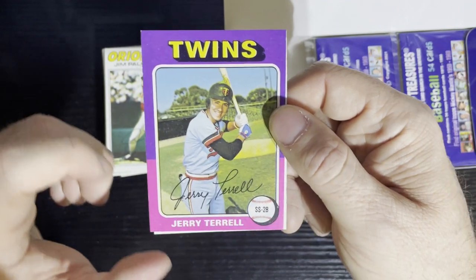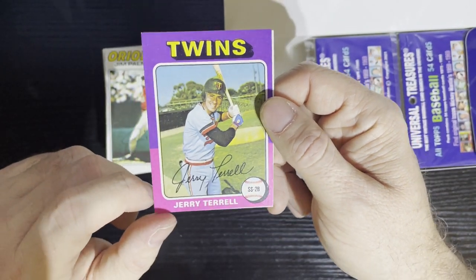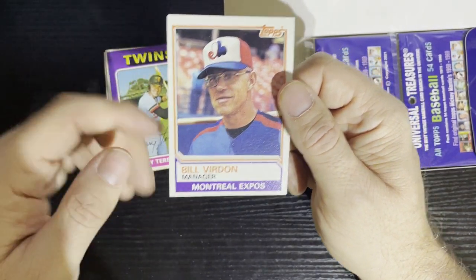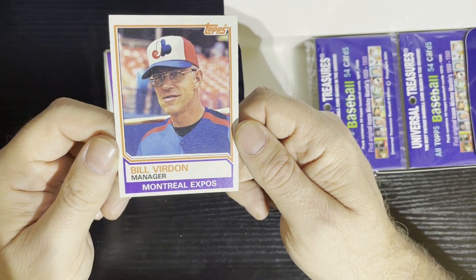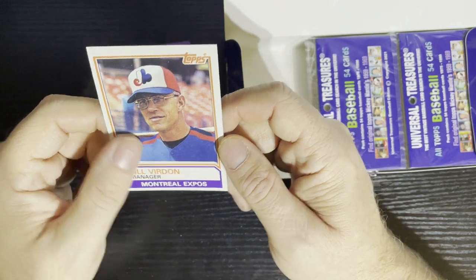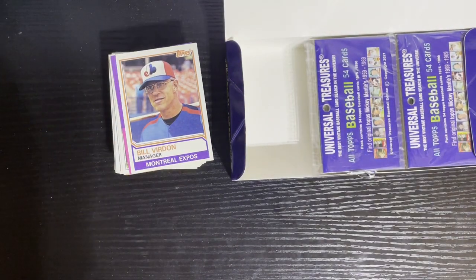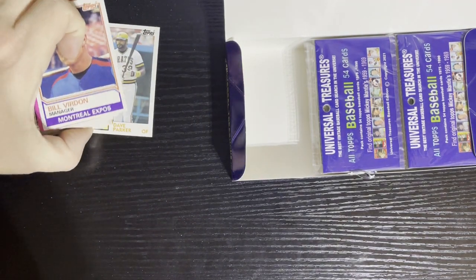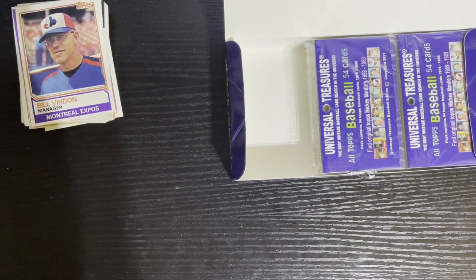And then I got 75 Jerry Terrell from the Minnesota Twins in very nice condition, as they usually are with Universal Treasures. And we got Bill Vernon from the Montreal Expos on 83 Topps. So good start there. Some Barry Bonds and a Pretty Boy Palmer. You gotta love it. Let me set that aside there.